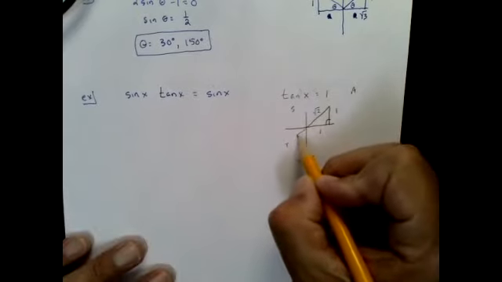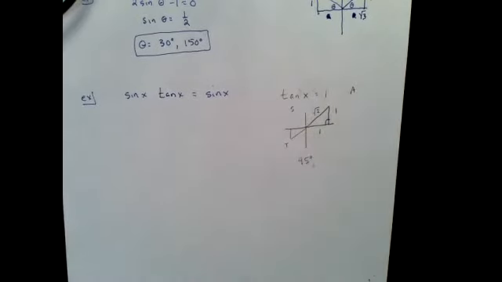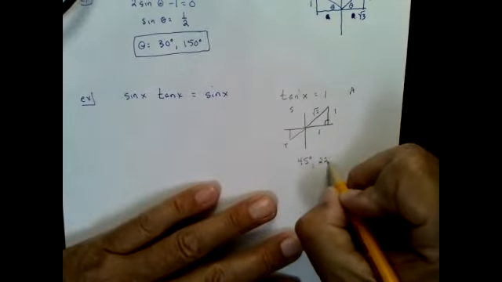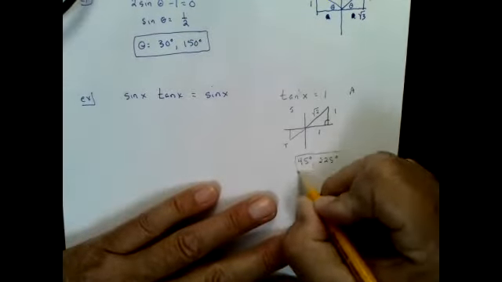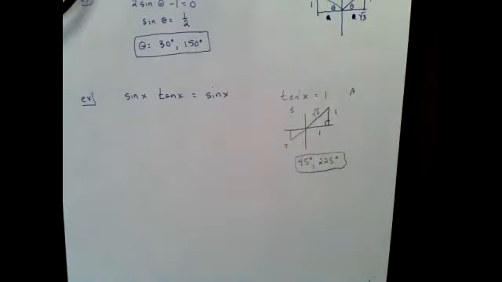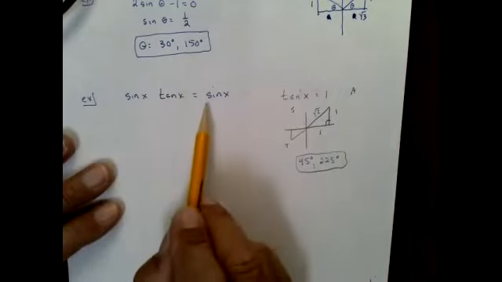If I come over to the third quadrant and take a look at it there, 225. Yep, 225. Great. And I'm going, woohoo, I found 2 answers. It's a 5-point question, and I only got 3 out of 5. That's because I lost an answer. And here's why. Let's take a look at what's going on over here on the left.